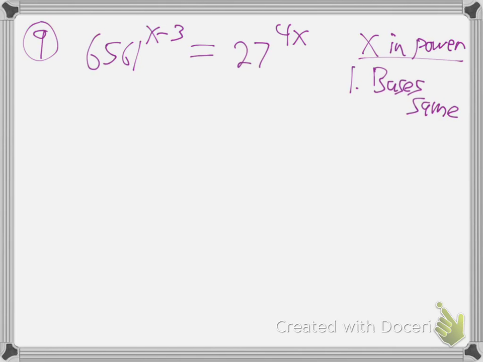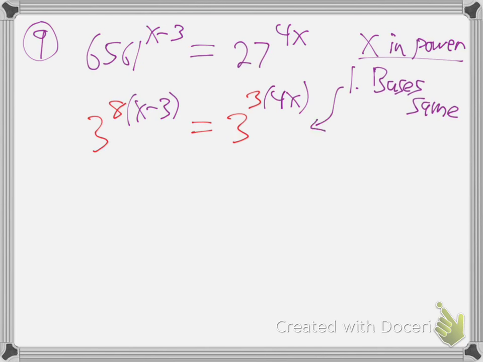I'll give you a second. Use your calculators on that. See if you can get that. So the 27, that's 3 to the third power, right? And 6,561, is it 3 to the 6th or something? 8th, oh, 8th, okay. 3 to the 8th. And then we have the x minus 1 and the 4x. There's step 1. Does that make sense how I took the 6,561 and it became 3 to the 8th, and the 27 became 3 to the 3rd? Are we okay so far? Is that making sense?